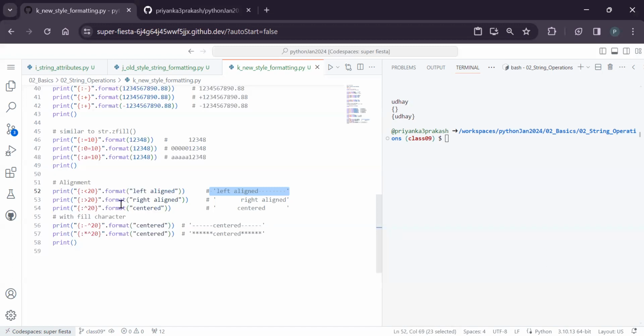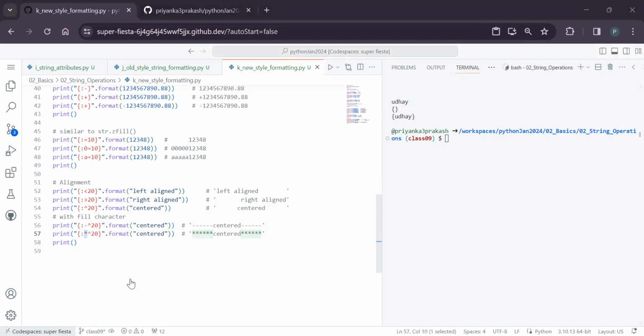Next, going for the right alignment. In the right alignment, you can see that it is placing it on the right side. Center alignment is in the top. There is nothing like down, but this is how it works. Similarly, before that alignment, if you write a fill character, it will replace it with that. If I write a fill character, it will replace like that.